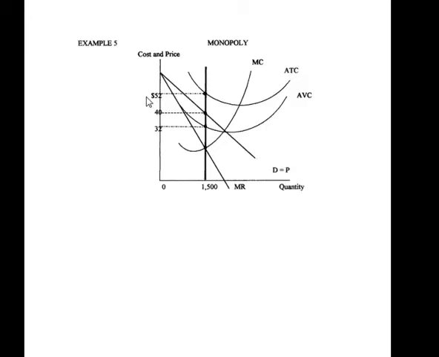If average total cost is 52 and average variable cost is 32, the difference between them, which is 20, represents the fixed cost. So they're absolutely better off. They're better off by producing 1,500 units than producing 0. So, because price is greater than AVC, in this case, they would continue to produce in the short run, and they would produce 1,500 units of output.